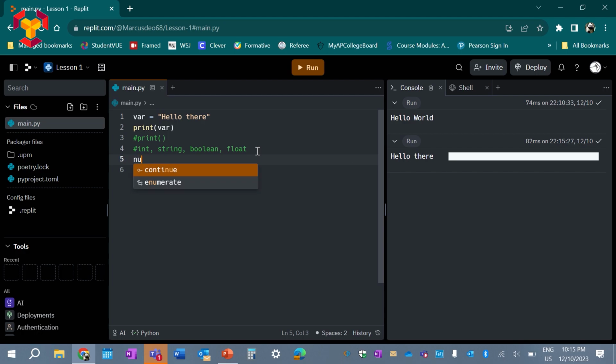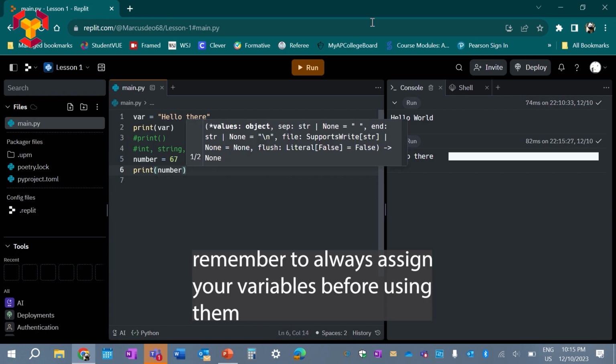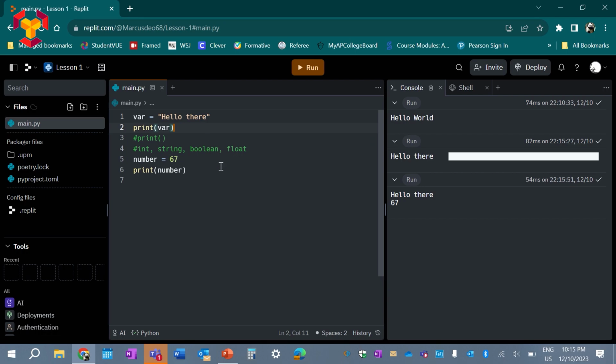Let's say we have number equals 67. There you go, okay? And we're going to do print number. Hello there, 67. Nice. Okay, so those are our 4 different variable types, and since it automatically knows that it's an integer, it's going to print that.